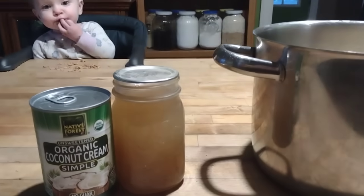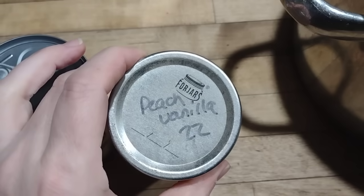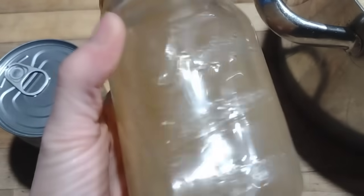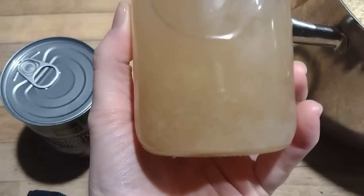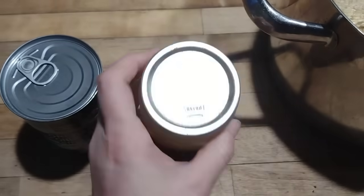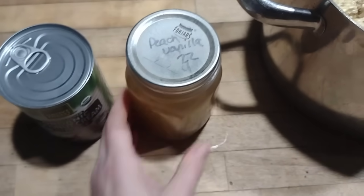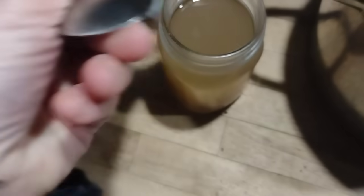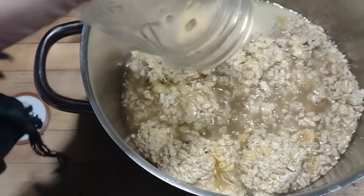I drain out the soaking water before cooking, then put new liquids in as I cook the oats. I like to add eggs — about one egg per child — scrambled and poured into the oats before cooking, because kids need protein to stay full. We're also adding some sweetener. I'm trying to limit sugar since I didn't stock up before the challenge, but I do have this peach vanilla syrup — a batch of jelly that failed to set back in 2022, just sitting on my pantry shelves with beautiful little flakes of vanilla and wonderful peach flavor. A pantry challenge is a great time to use that up with intention.